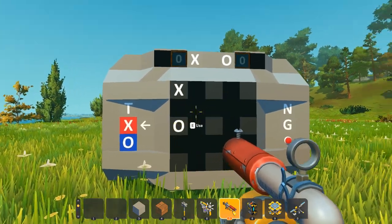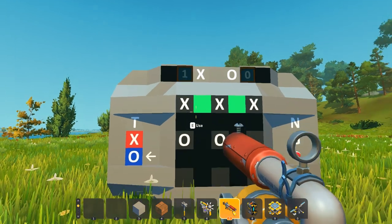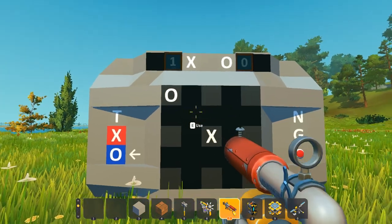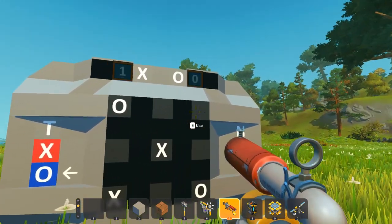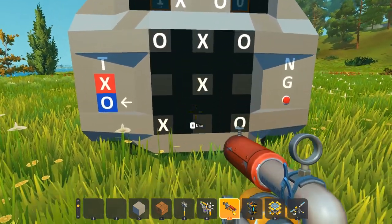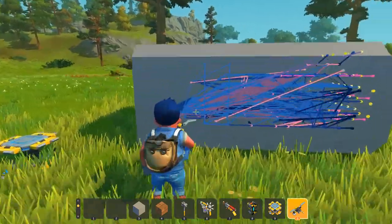Let's go X, O, X, O, X. Bam, automatically detected a win, automatically given a point. Cool stuff. New game, let's see, X. I thought that was gonna be X. X, and then O, and then X, and then O obviously has to block, but then gets the win with the double. Unless O is confused about this situation and tries to block X here, but nah, O's got it. Amazing stuff, and this is like an entirely self-contained game.